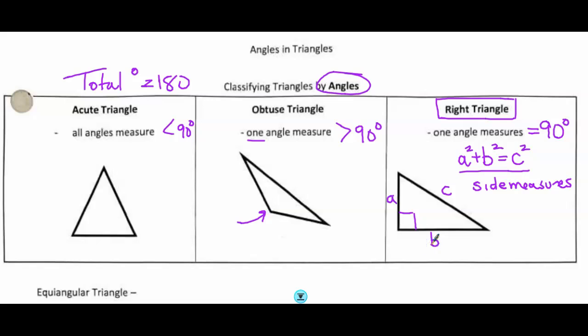So of these three, let's talk about a right triangle, and something we talked about in the last chapter about 90 degrees. This right angle means that you have perpendicular lines. So recall when you're talking about a right triangle, you know that you have to have two slopes that are opposite reciprocals.